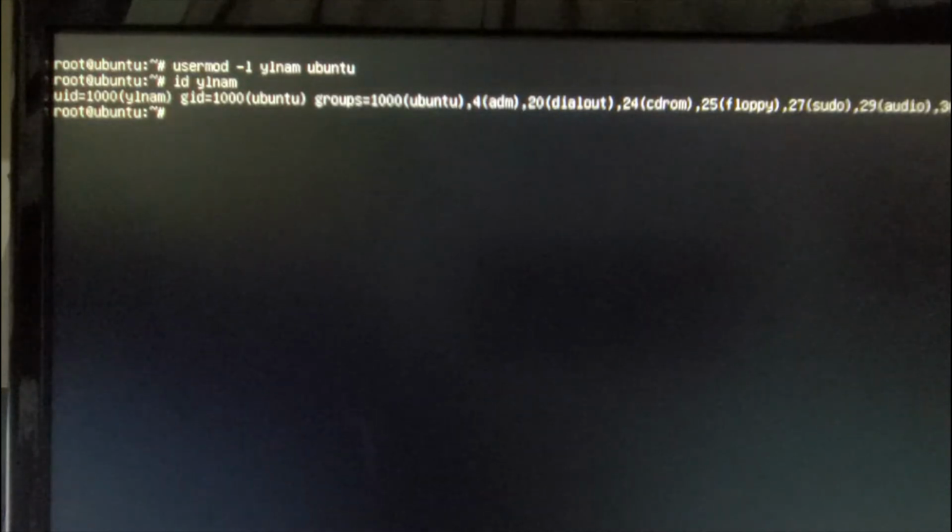The GID is Ubuntu, the group is Ubuntu. We'll change the GID and groups using the command groupmod -n ilnam Ubuntu.